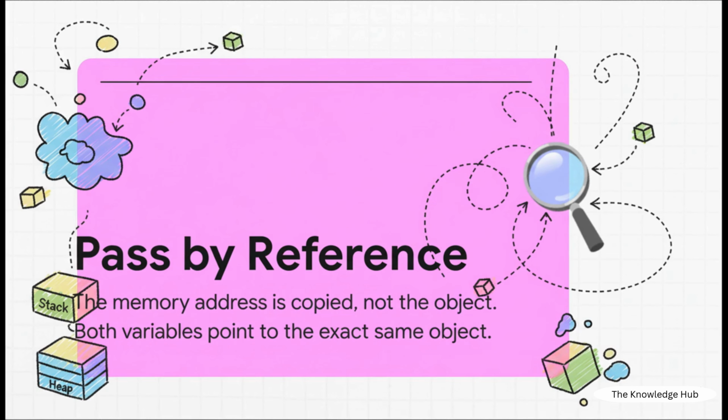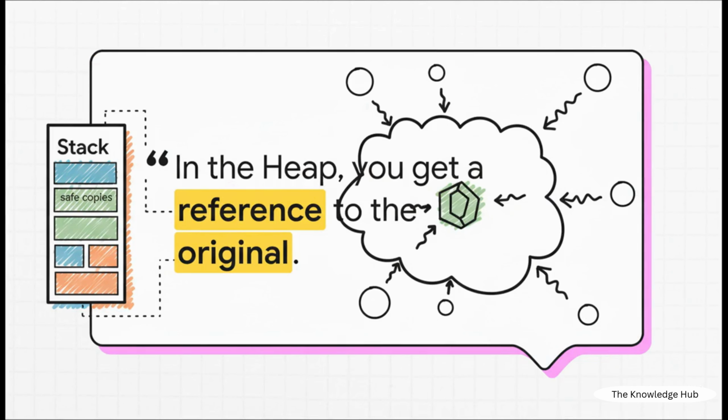It's absolutely fundamental to how objects, arrays, and even functions work in JavaScript. You're not actually moving the data around, you're just passing around little pointers to it. So, let's just hammer this home. Unlike the stack, where you get a nice, safe copy, any change you make through one reference to an object in the heap is going to be seen by every other reference that points to that exact same object.